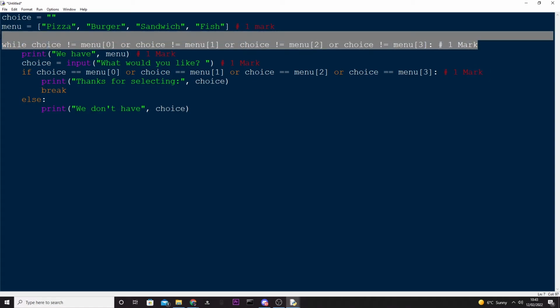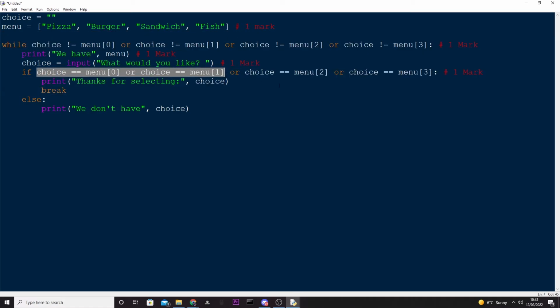It works the same as the while. So if you've only got 2, you'll still get 1 mark. This print here, that's 1 mark. The break, you don't get a mark for that, because it didn't actually say that you had to break out of the loop. It was just kind of common sense there. 1 mark for the else, and 1 mark for this output here.